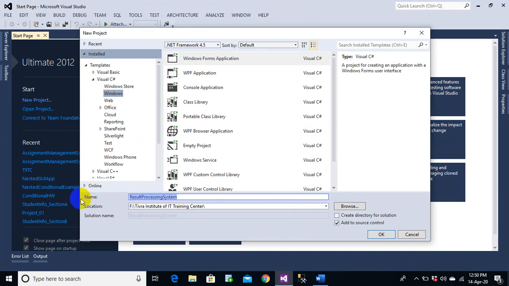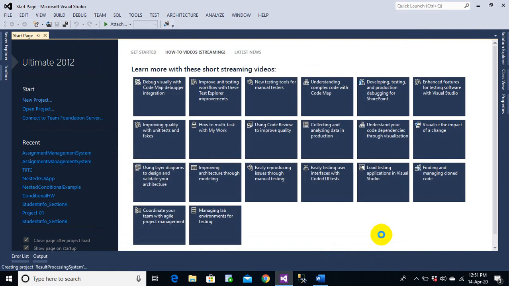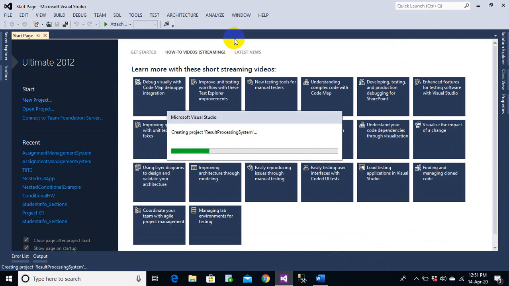The project name has no space, the same as when you define a variable. My location would be the D drive, batch, and this is in section C. Perfect. Let me just click OK, and this creates a project for me.